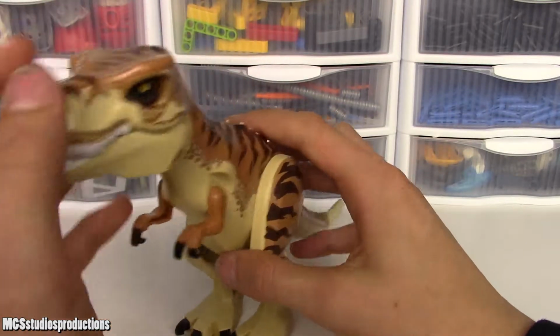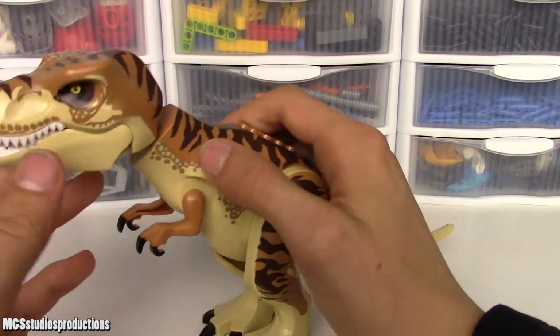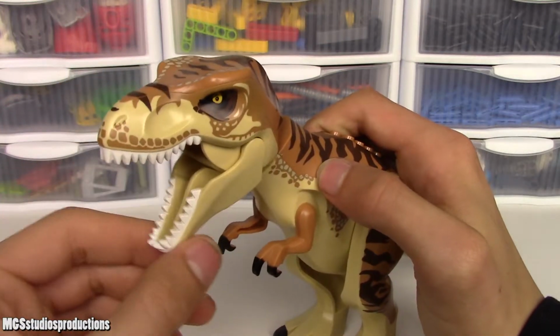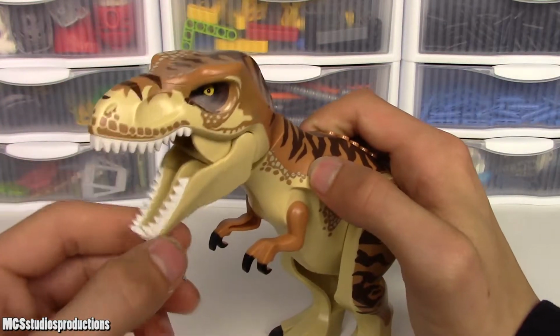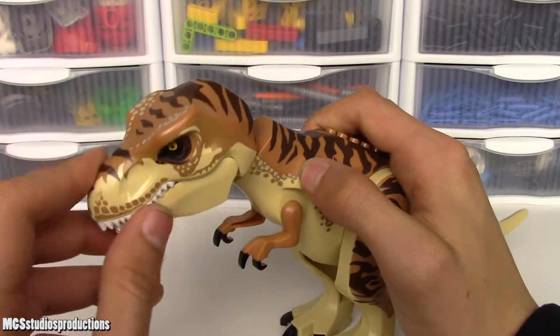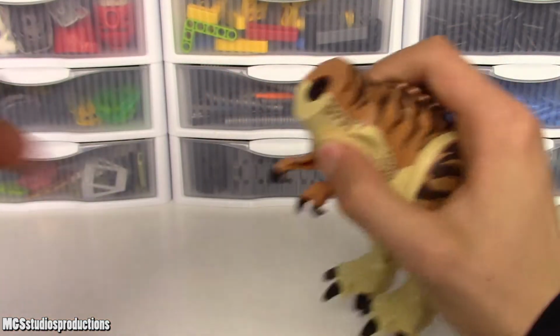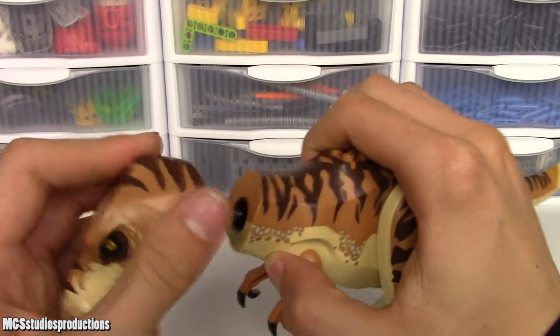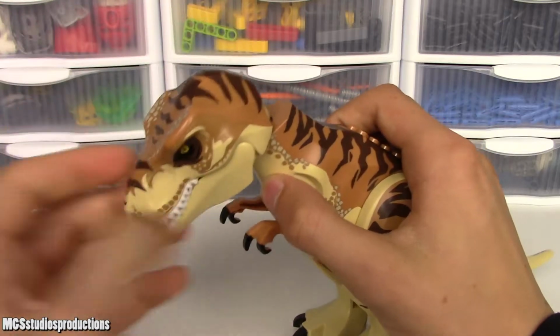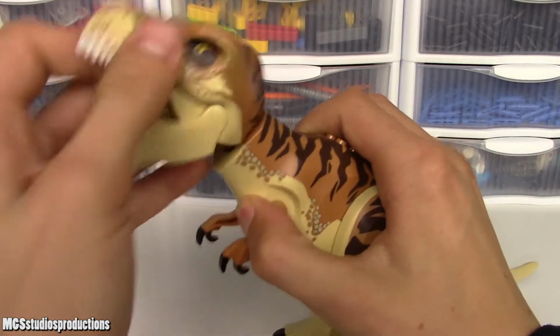And then moving on to the head, which I think is the most detailed part. So the head is actually two different pieces. You have the lower jaw here, which you can open and close like so, so that you can maybe munch on some things or whatever. And then you also have the main head piece, which has the neck attachment right here, which connects the body up here, and then that will allow you to tilt the neck up and down so he can look down, or he can look up.